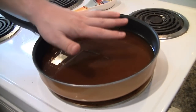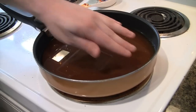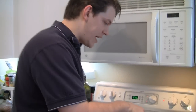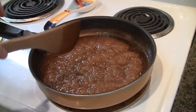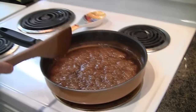We're going to let this boil off, get all the water out of it until you can pull a spoon across. When you can pull a spoon across, then we'll be good. And we'll get back to you when I get to that point. Okay, so now we have our sauce, and it's nappé, which means you can pull the spoon across and leave the trail. Nappé, so you learn a little bit of French cooking. Okay, we're going to take this off the heat now, and we're going to pull out our ribs. We're going to segment the ribs, mix this together.